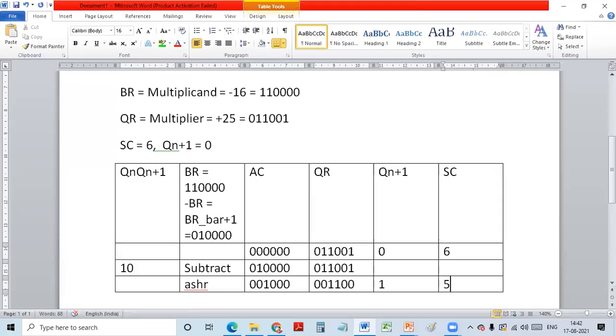Is that clear? Yes, ma'am. In case of arithmetic shift, the most significant bit is copied directly as the new MSB and the same MSB also participates in the shift operation. Okay, this is how right shift happens. Okay, so likewise we got this here, right? This is the arithmetic shift.